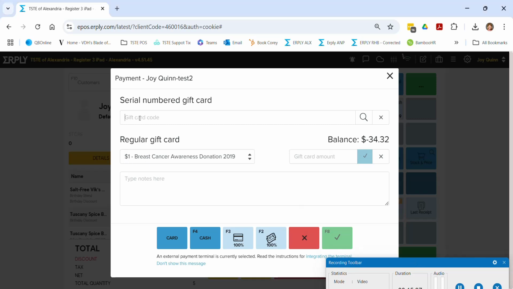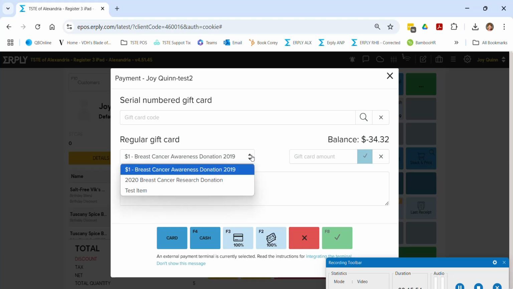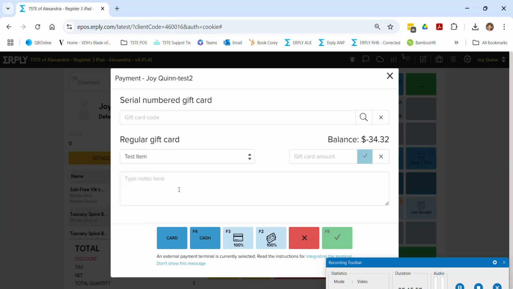One option is a serialized gift card, and this is exclusive to the gift cards that have been sold by your store or any gift card sold in Lightspeed. Otherwise, you will have a regular gift card, which would be the gift card amount redeemed in total.